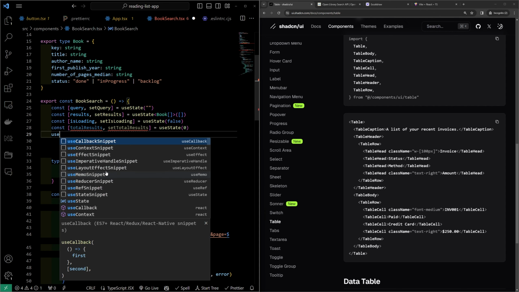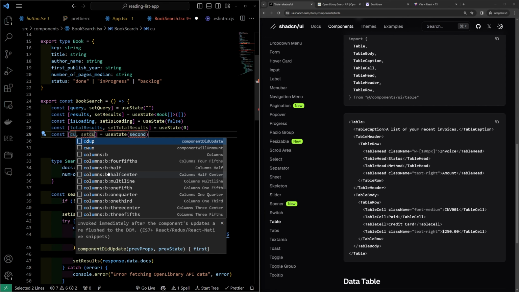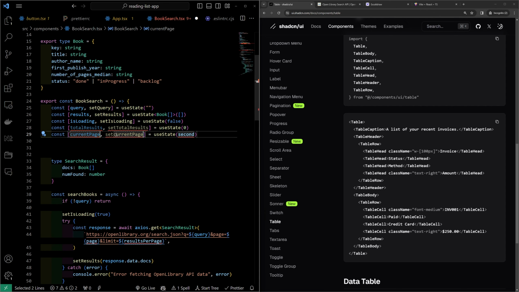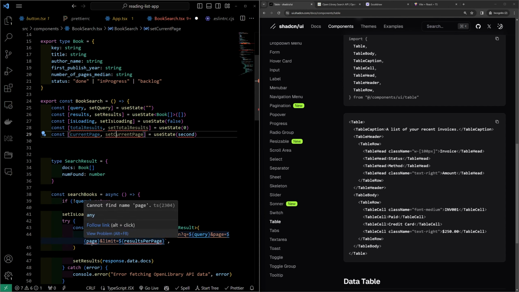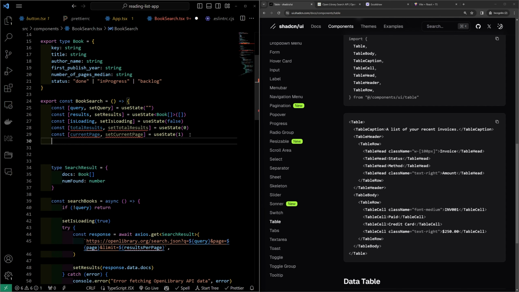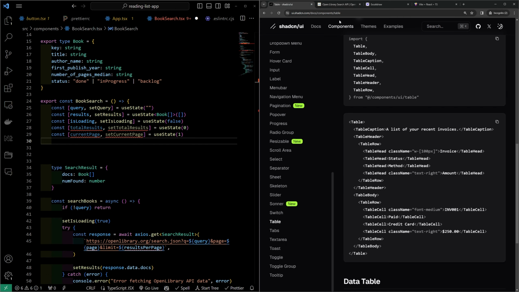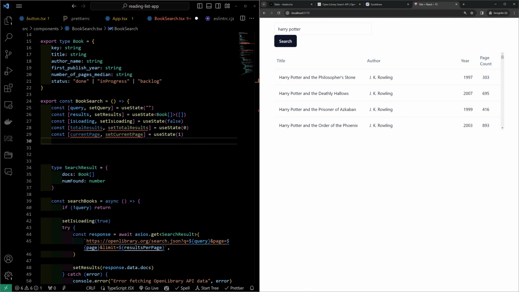So here we'll do another use state snippet. We will say current page, and then set the current page. And I know this isn't the same page as down here, but bear with me for a second. So use state is going to be 1 because we're starting at the first page, which is also the default as per the documentation. So for use pagination with limit corresponding to page, note that the page starts at 1. So just keep that in mind. That's why we're defining it as 1. Wrong page. There we go.